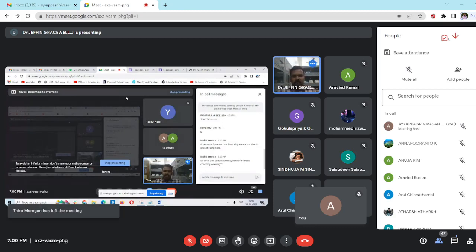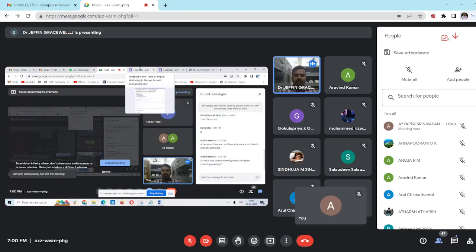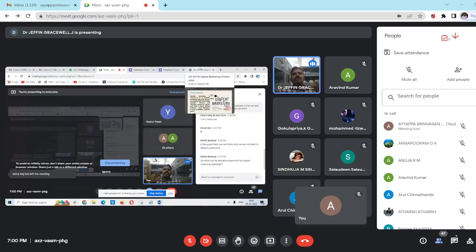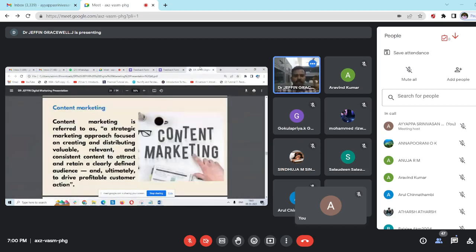You search for 12th content, 10th content, and you see Byju's articles coming on the front page. Indirectly, you are going to read the content, and in the end Byju's will say, buy my product. End of the day, Byju's is branding themselves. That is a simple example of content marketing, right?